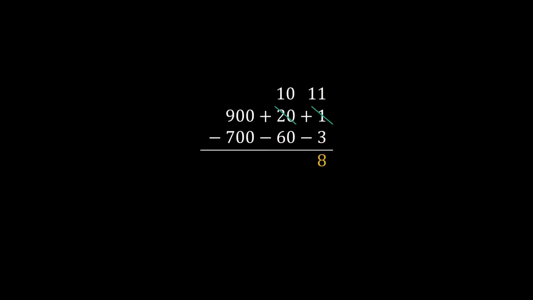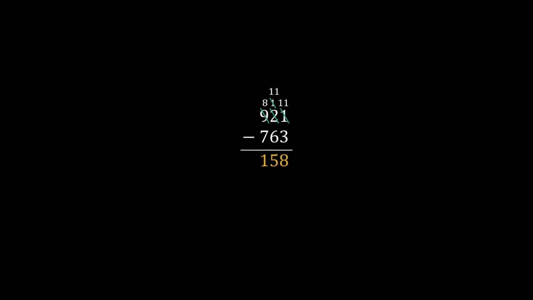Now we can move on to the tens column. 10 minus 60. 10 is smaller than 60, so we run into the same problem. So what if we borrow 100 from the hundreds place and then make the 10 110? Now we can do 110 minus 60, which is just 50. Now we can just subtract the hundreds column. 800 minus 700 is doable, so it's just 100. And there we go. So let's condense this again.